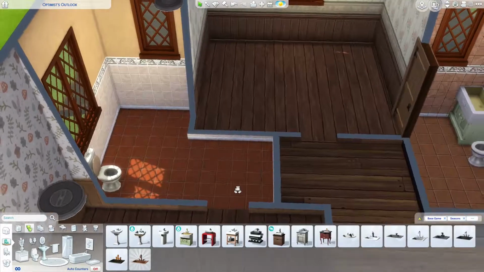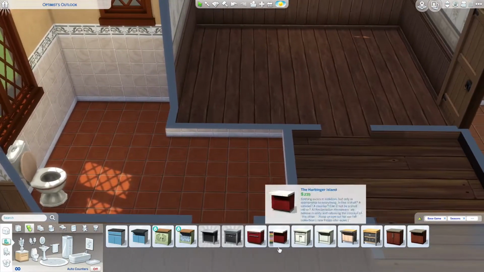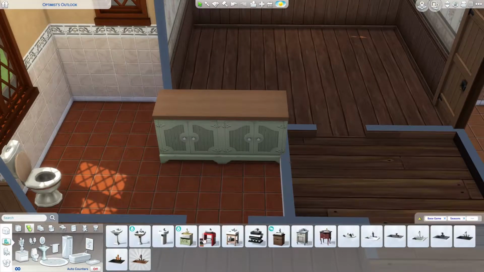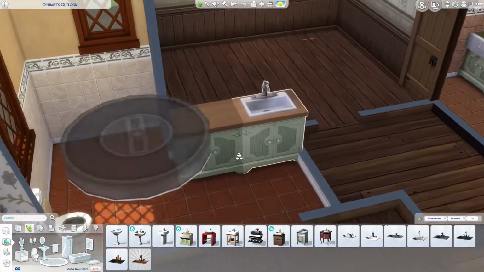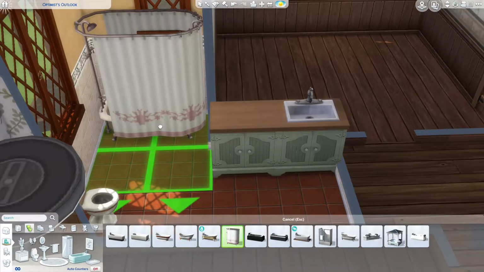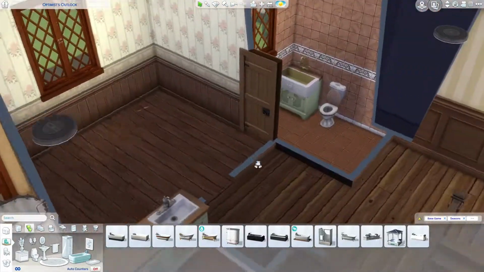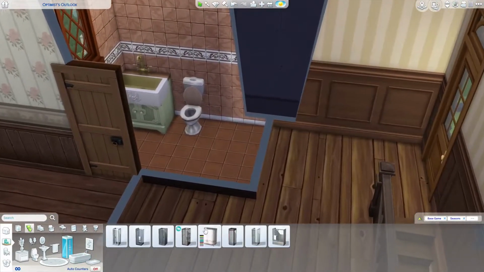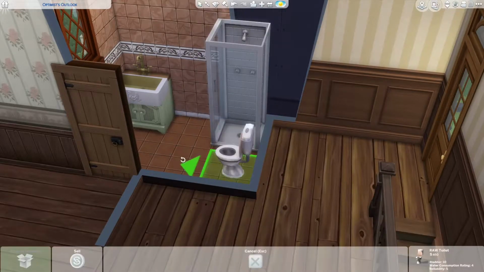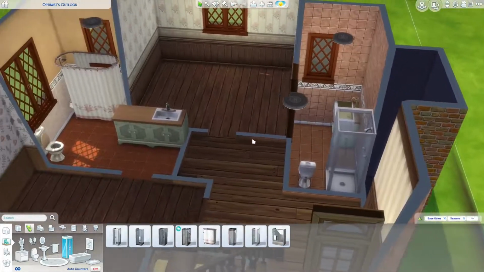We can also have a couple of counters over here. Let's also grab the cottage living ones. Also grab a sink and then have a bathtub over in this direction. Cottage living again. Now let's go with the base game shower and then grab another shower and put it over here. Or actually, let's go ahead and switch it up so the tiles are facing the wall.